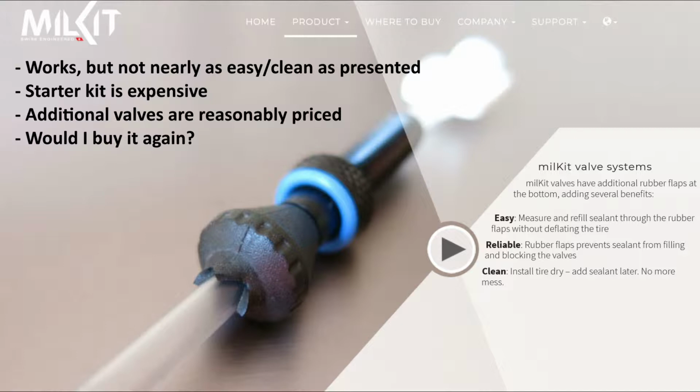The other thing is that the starter kit is pretty expensive. It was around $60 for the 75 millimeter valves. But on the other hand, additional valves aren't that crazy in context when it comes to other high-end or premium valve systems for a tubeless setup, especially when you consider the functionality of what milKit provides. So I guess the question is, would I buy it again? And the answer is, yeah, I think so. I think I would, even though it's more expensive than just straight valves.